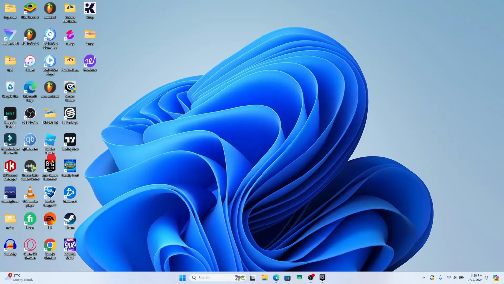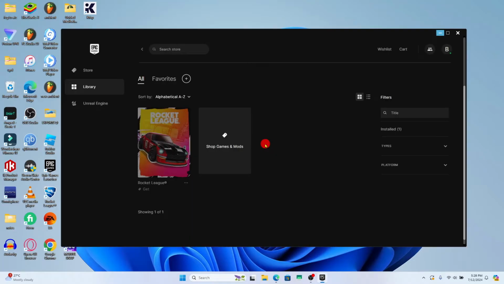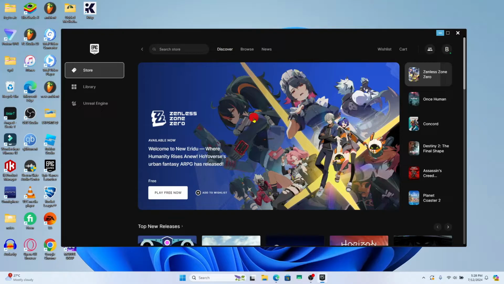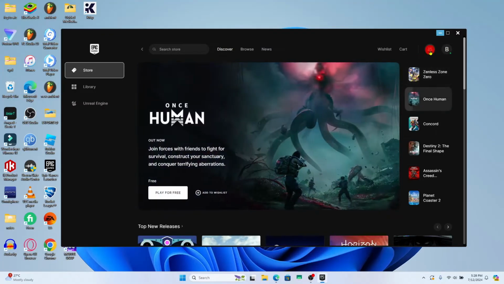First of all, open up the Epic Games launcher on your device. And if you haven't logged into your account already, proceed forward with your email address and your password or your social media accounts. Once you are logged in and taken into the homepage, if you wish to add friends to your account, then click on the Friends option at the top right corner alongside the Settings button.